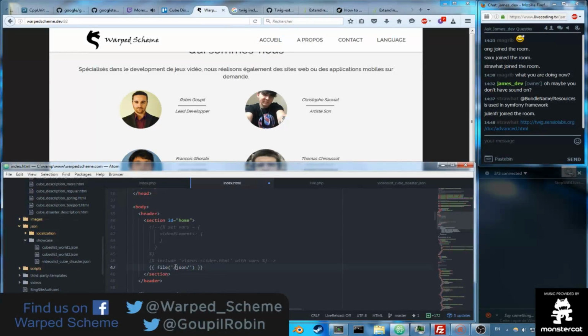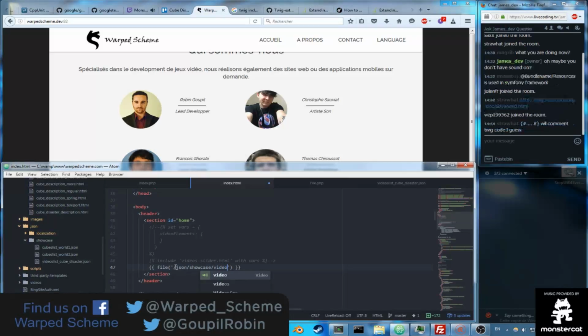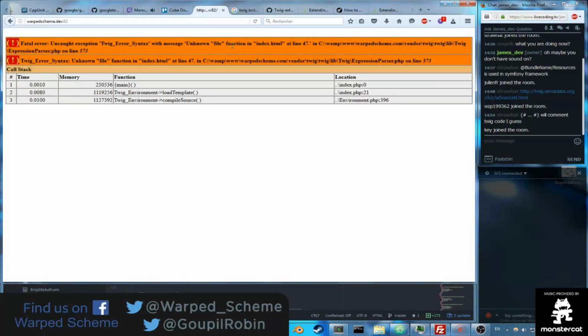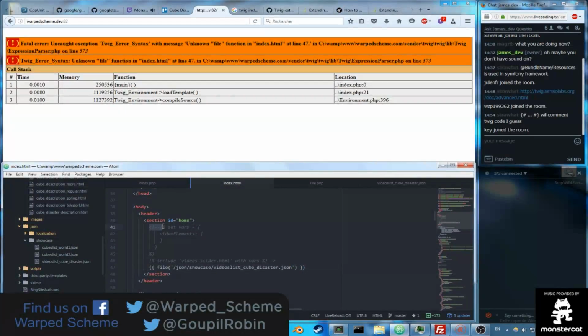I might as well just type the right path already. This used to work, but yeah. I don't really care about the code which was actually bugging Twig, but thanks.